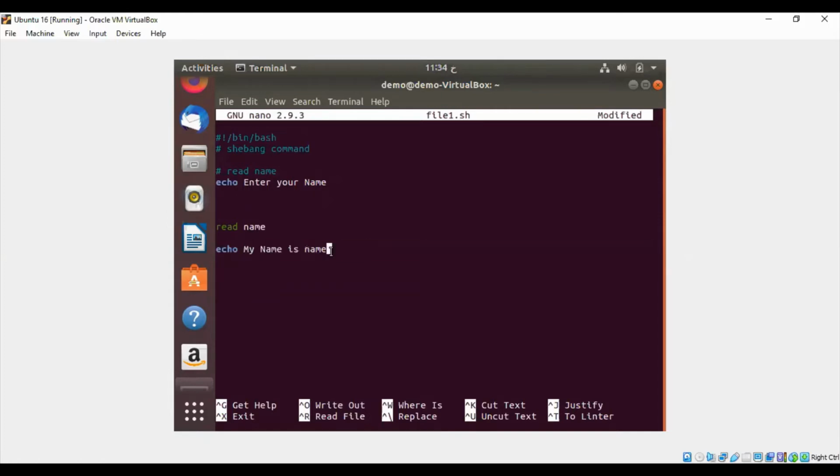Do you get the idea? Even though I'm using the same spelling, if you write a variable name in the printing like this, the name will be used as it is, not the value. Can you get the idea? Here I don't want the variable name. What I want to print is the value of the variable.